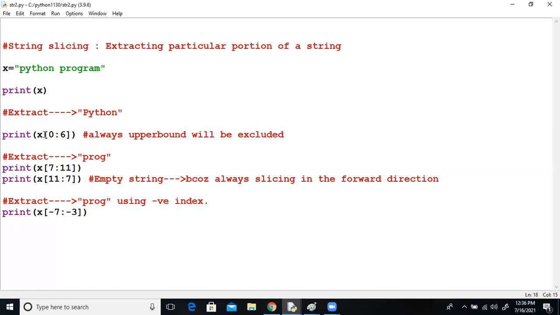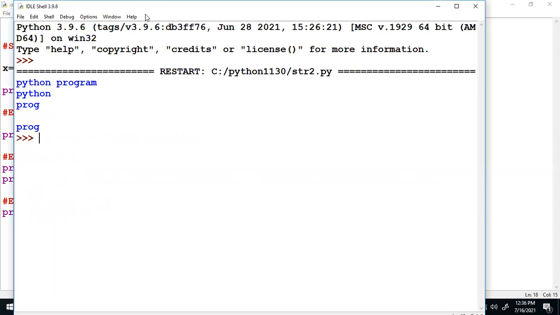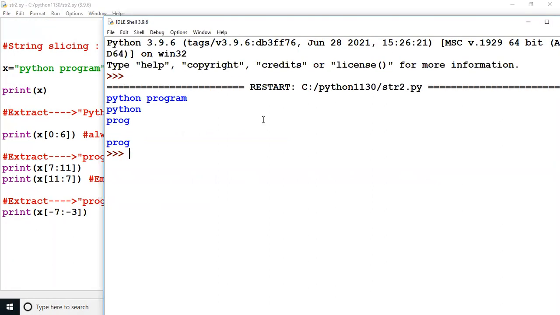PROG. -3 excluded, up to -4 it takes. Okay. PROG.